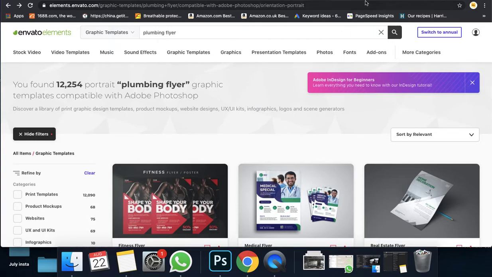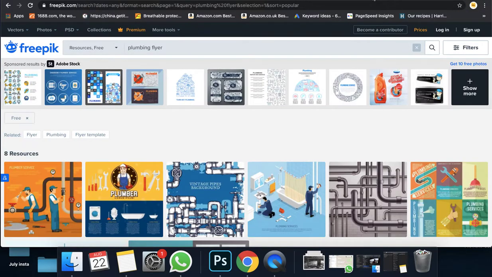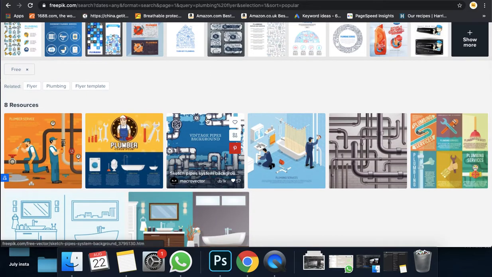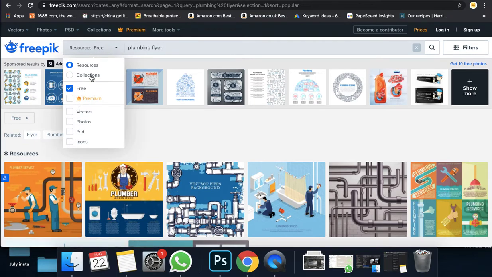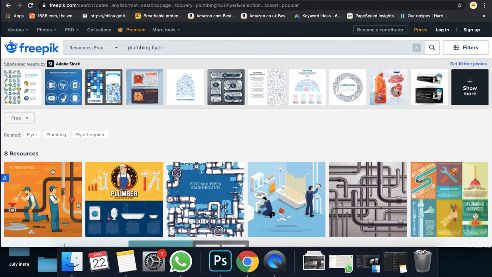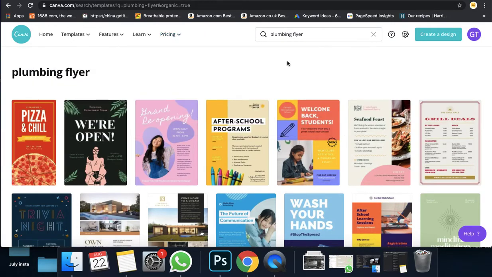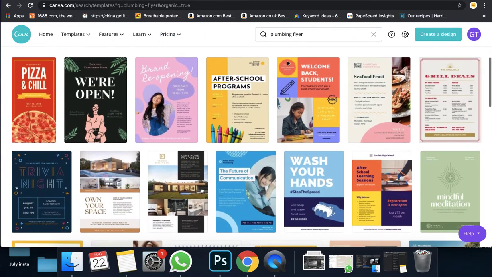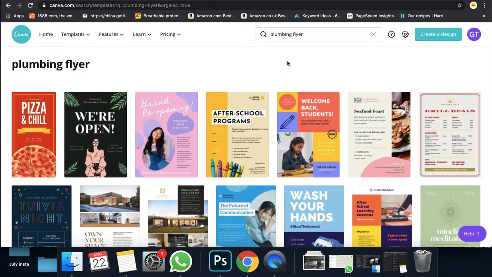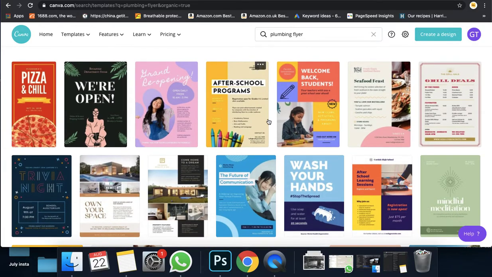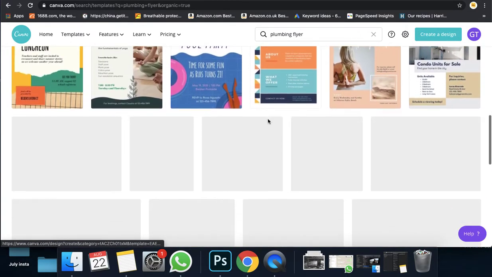So Envato Elements, I've got an account with them. The other website I use is Freepik. They're amazing as well in terms of content. I selected free resources. I didn't go for premium because I'm not in the mood to pay for any resources today. I already pay for resources on Envato. And then lastly is Canva. Somebody on my YouTube channel asked me if they could use Canva. By all means use Canva. I think the copyright is pretty fine as long as you use the copyright free options.